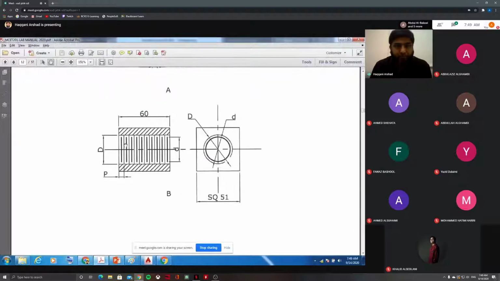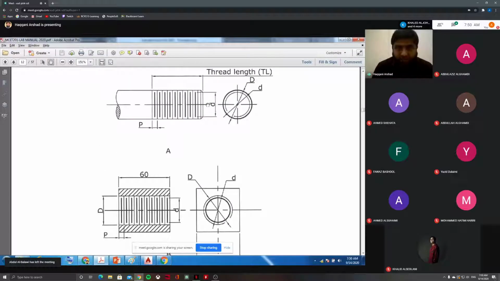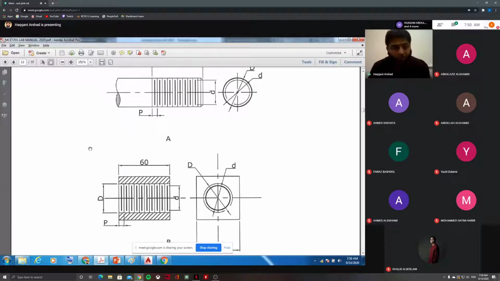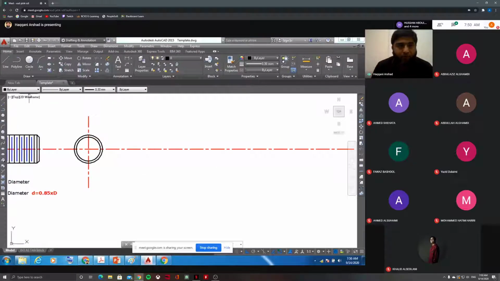The B is actually a box. You have two views of it, a sectional front view and a side view. You can see the same thing, but the size is here. You have a square box. There is SQ51. SQ51 means square, and this is 51, this is 51. The length of the box is 60. Now inside this box we have the same threads, the same size, capital D, small d, and capital D, small d. The big D and small d will have the same size because you are going to fix the A inside B, so you must have the same size. So I'm going to draw that box first, somewhere here.